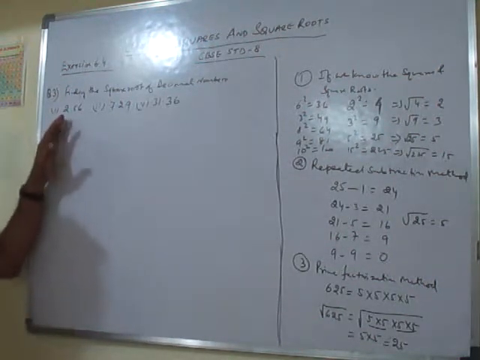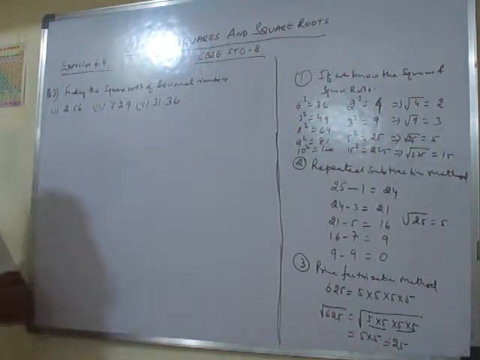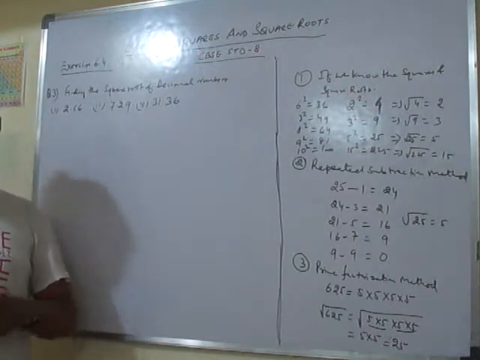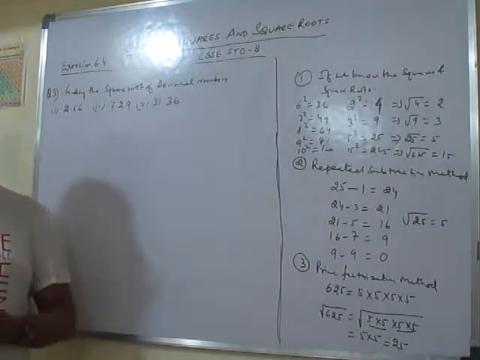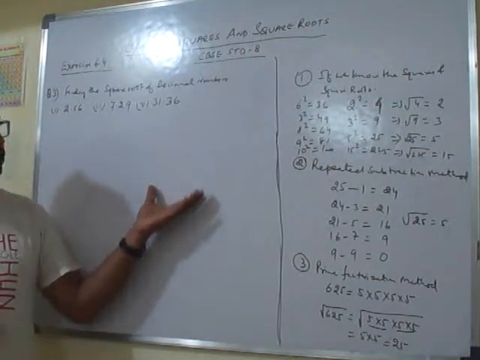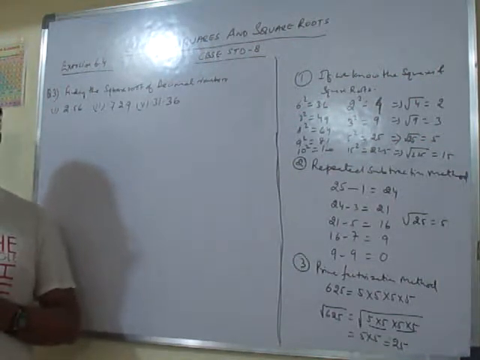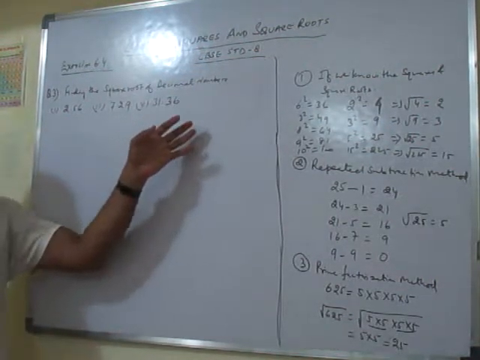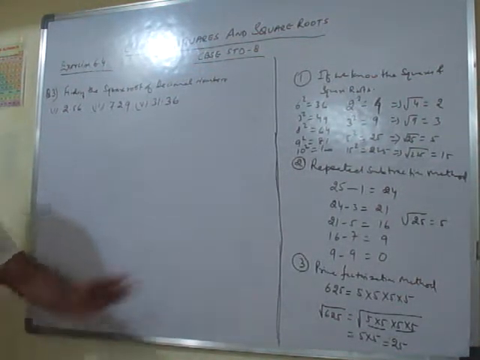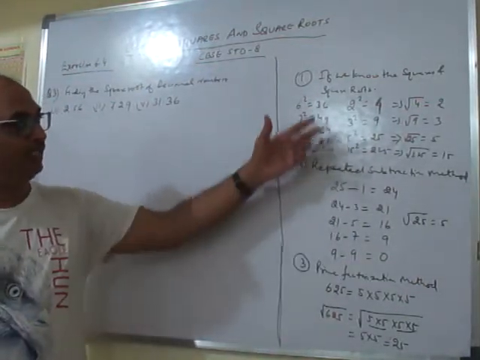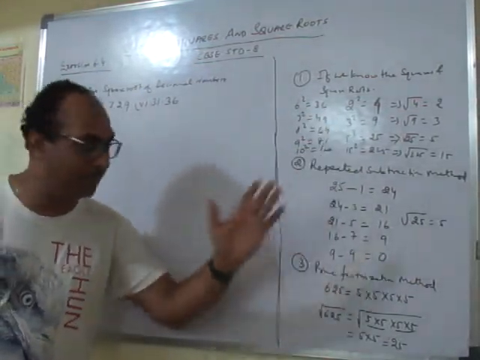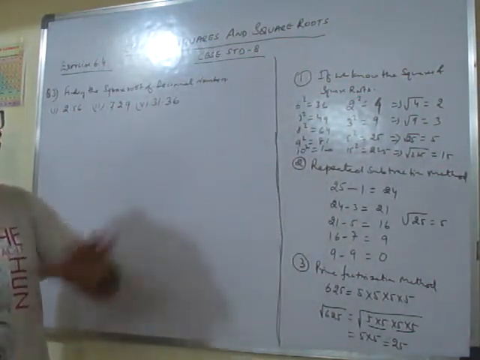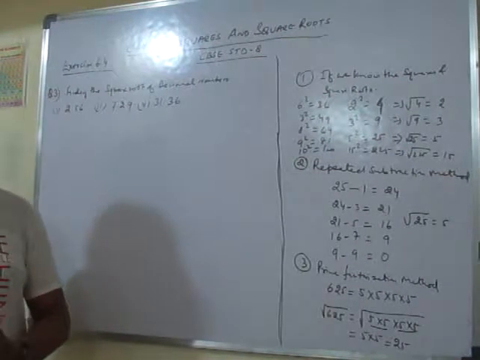So question number 1 and question number 2 of this particular exercise 6.4 of 8th standard CBSE relate to finding the squares and the square roots. We have already solved many of the questions, and today we have come to find the square root of decimal numbers. We already found the squares and square roots by some methods, which I explained in my last video. You are requested to see my last video also for more clarification.